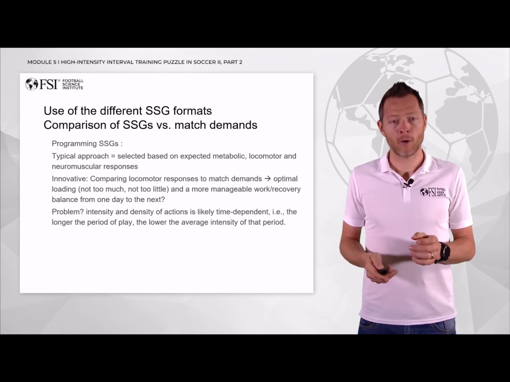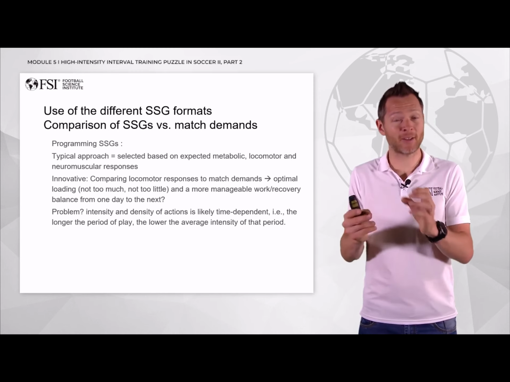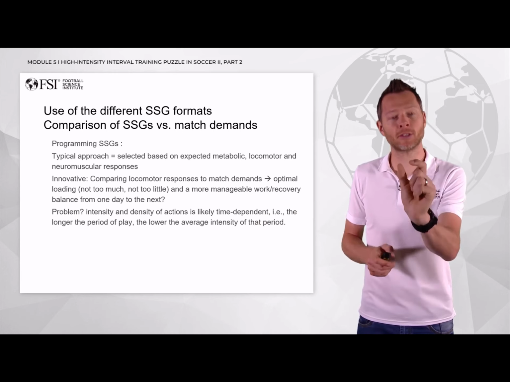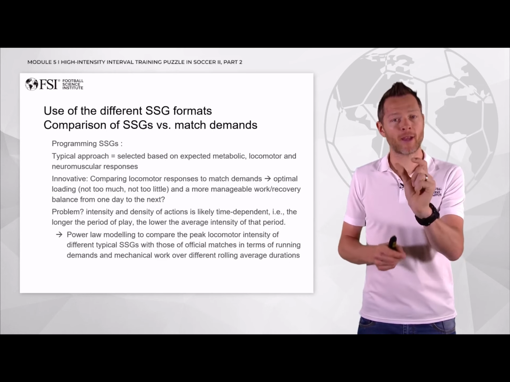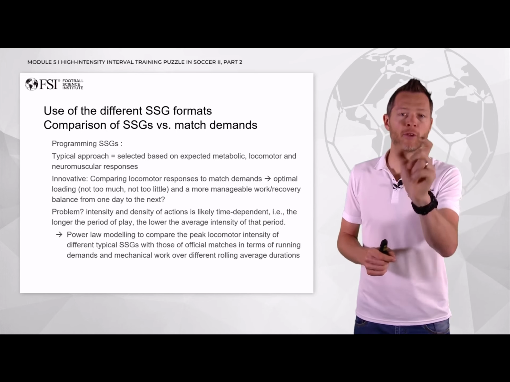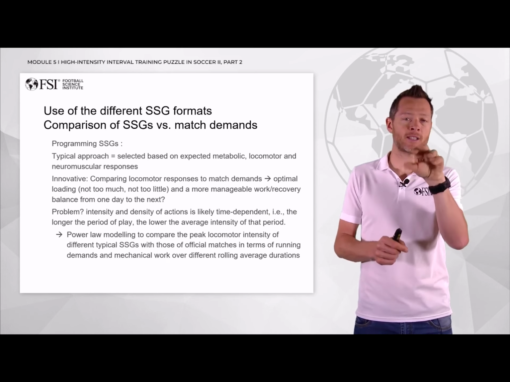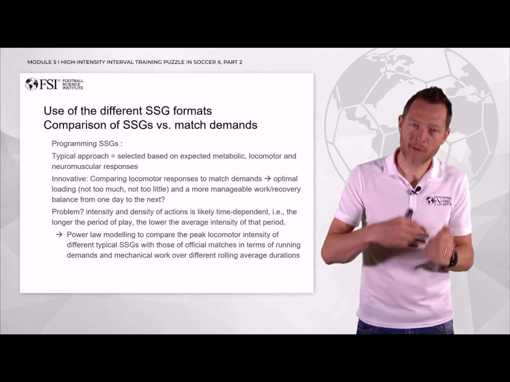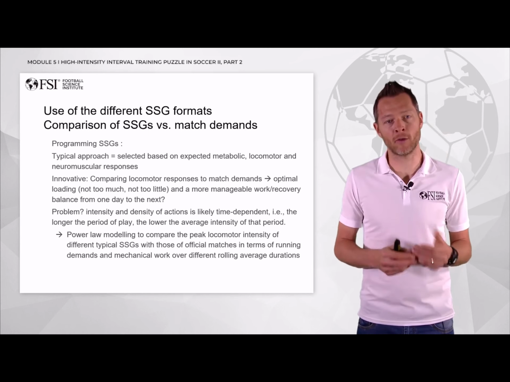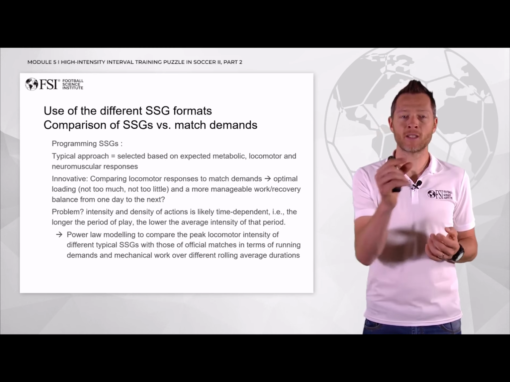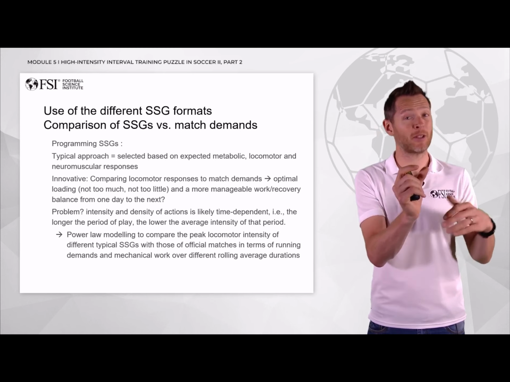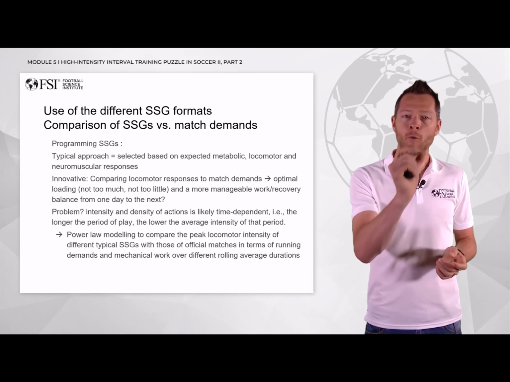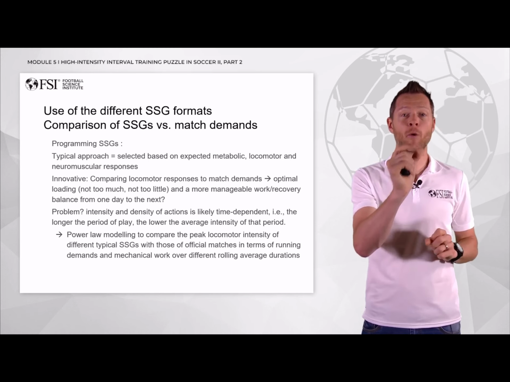So what we can try to do, because we cannot assess intensity throughout a big block, is look at very thin, very narrow windows of activity. We can, for example, look at 1 minute periods, 2 minute periods, 3 minutes, very small periods, and look at what the intensity is over this period. And with a little bit of modeling, a little bit of data analysis, which is not done in 2 minutes, we can have an idea of the highest intensity reached in terms of meters per minute, high speed per minute, and mechanical work per minute. We have an idea of the highest intensity that is maintained over 1 minute during a game.